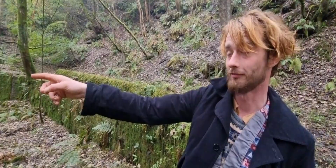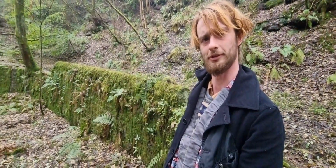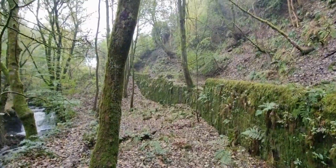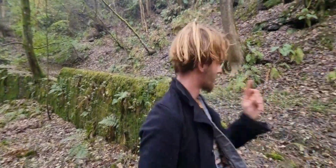Just beyond that waterfall is where Greenwood Mill was. Okay. Which we're going to go to. So that's a bit further up. And that's where the stone from Jumble Mill ended up on an extension for Greenwoods, is that right? Indeed. Cool. Right, it looks like you want to show me something.